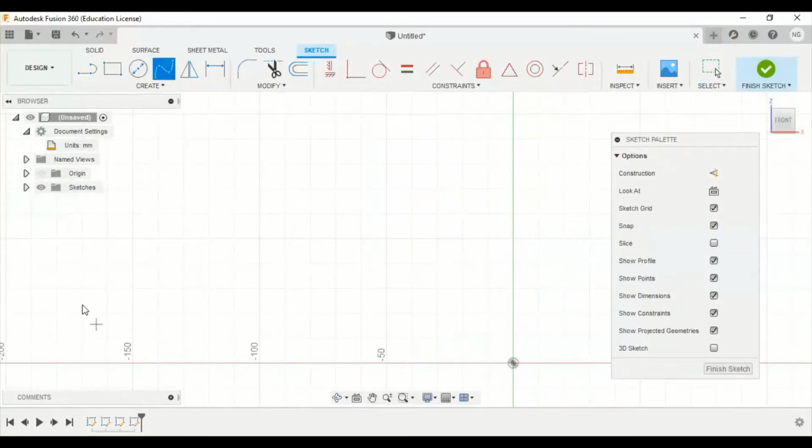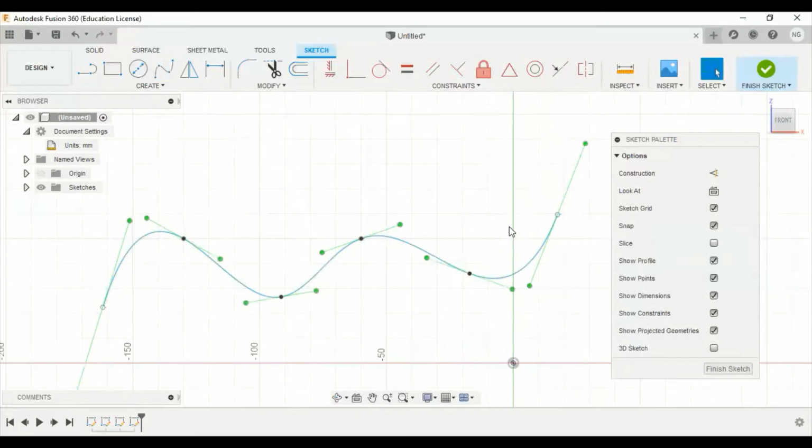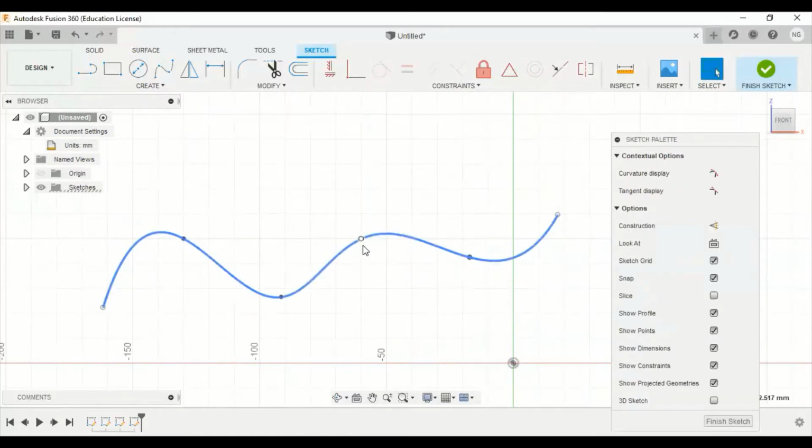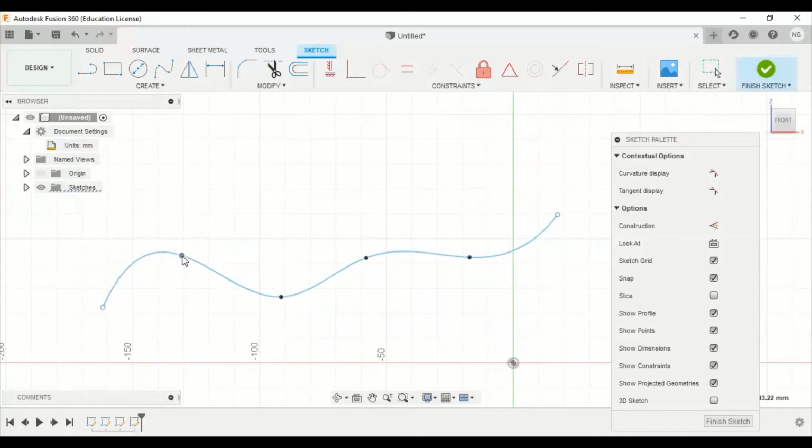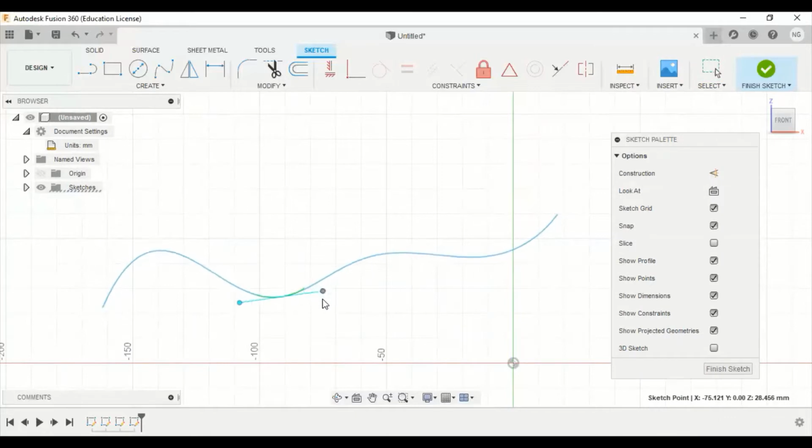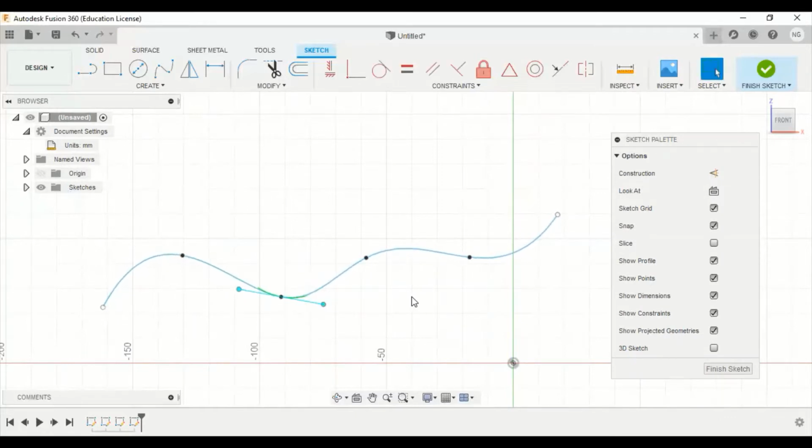Then there's a spline, which is a curvy line, if you like. Pick a point, pick a point, double click to finish and hit escape. It shows you these tangent handles, but if we just click in the background, it just shows you the spline. It does show you the dark grey control points, which you can move around. You just drag them around. If you click on one, it will show you the tangency handle, and you can play around with that as well. So a lot of free-form stuff happening there. Okay, let's delete that.